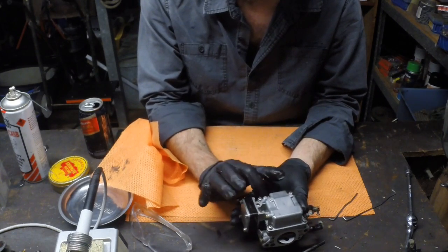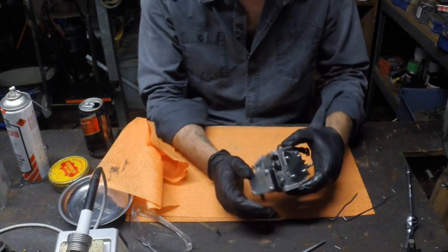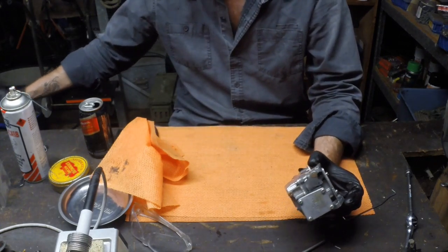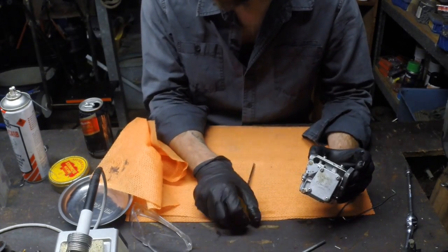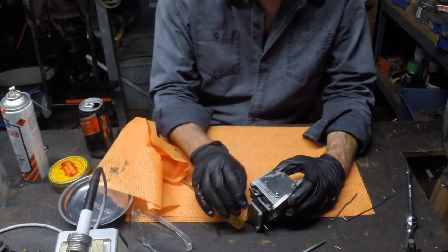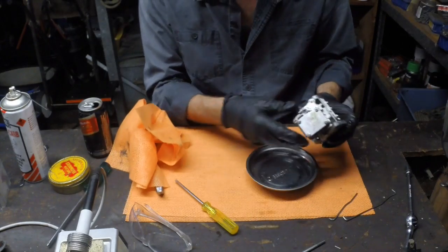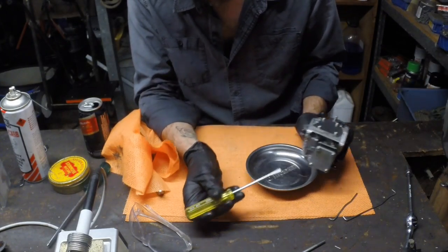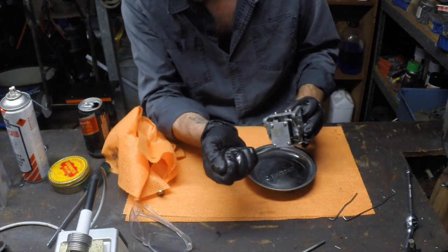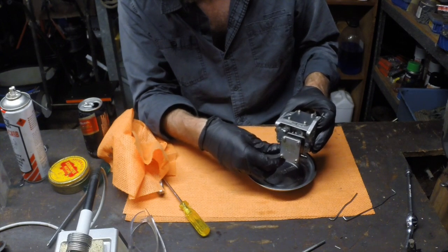So I'm just going to undo these 4 bottom screws first, and we're going to separate those 2 halves. Probably one thing I should say is that quite often this bowl is full of fuel. This particular screw at the bottom is a drain screw for it. Let me find something to drain this into. I'm just going to use my little parts tray because, well, it needs a clean anyway. So even with the carburetor on the motor, you can just twist this little drain screw and drain the fuel that's in the bowl.